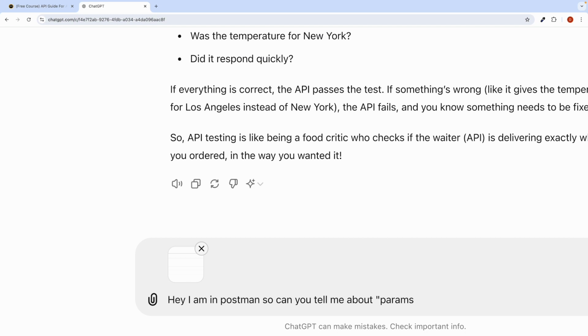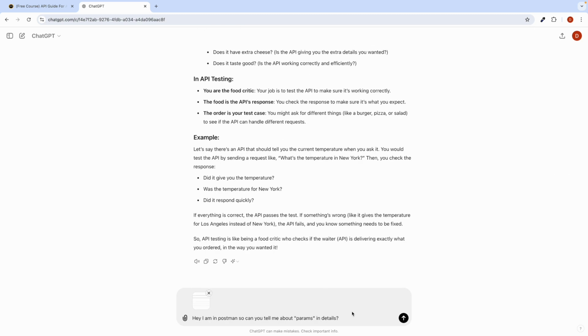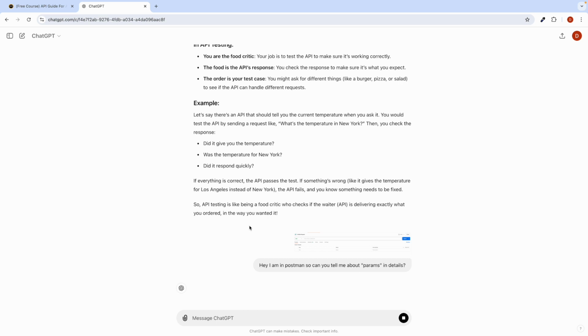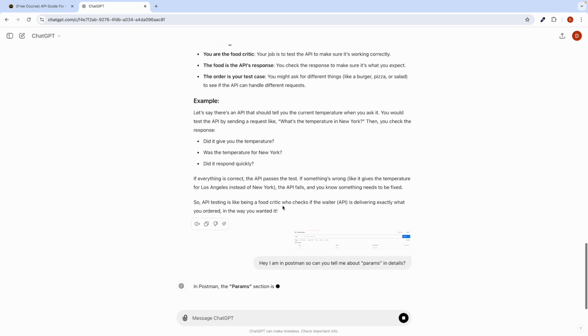Okay, in detail, but for now you don't need to go into very in-depth detail. I'm just giving you the idea of how you can utilize ChatGPT.